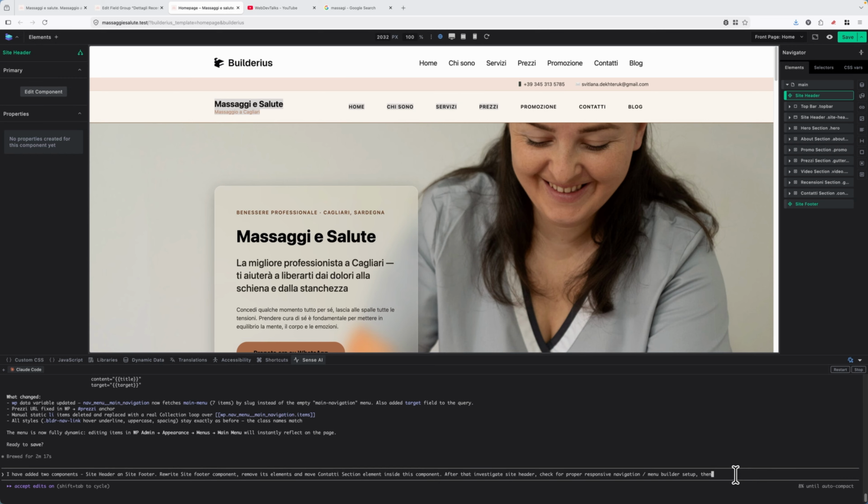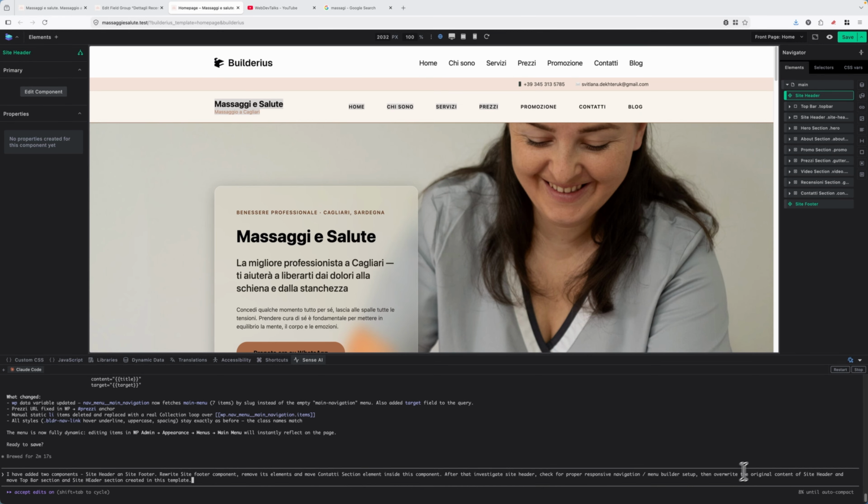And then override the original content of site header and move top bar section and site header section created in this template. Okay, it's a bit of advanced functionality, so I'm curious how it ends.